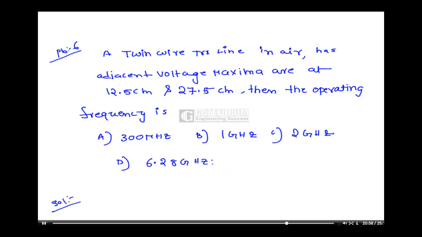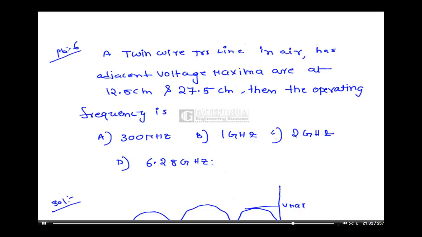Actually, we know the standing wave pattern. Suppose for example I am considering voltage minima here. Like this we consider. This is the maximum voltage, V max. This is V minimum. Minimum is 0 here, which is really not 0. It has some minimum value.